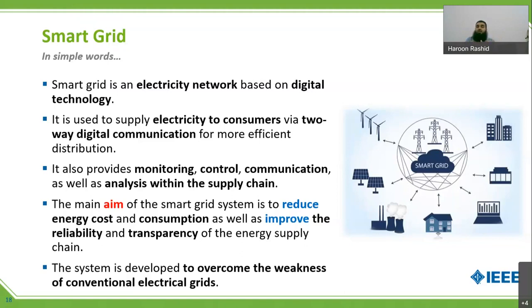losses due to the long transmission lines, and then there is no such efficient energy cost system which can help you to deal with the electricity companies to save money on your electric consumption. So overall, this whole system is basically made to overcome the weaknesses of our traditional power grid. That is the purpose of smart grid. So I'm sure that all of you have gotten the idea of what exactly the smart grid is.